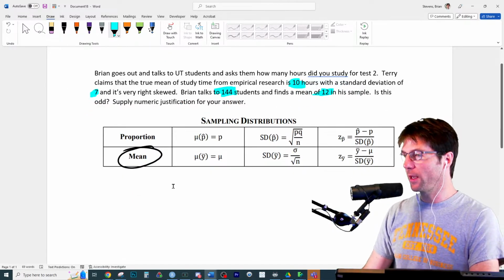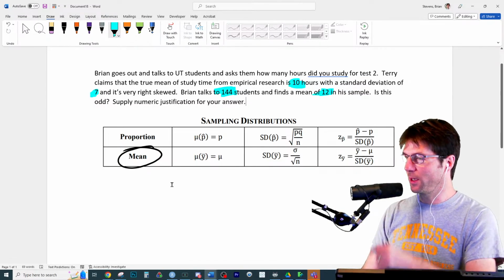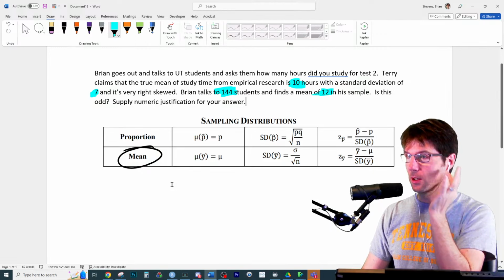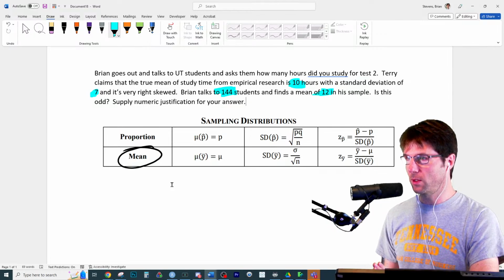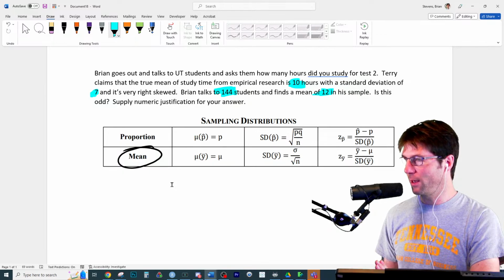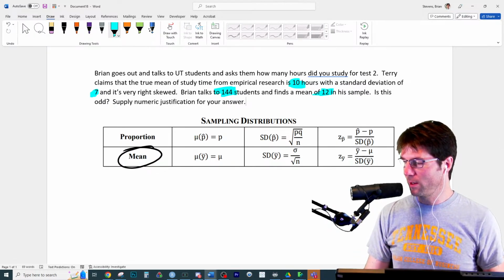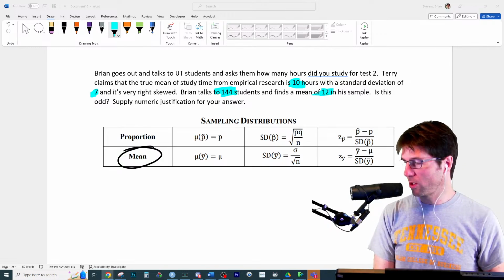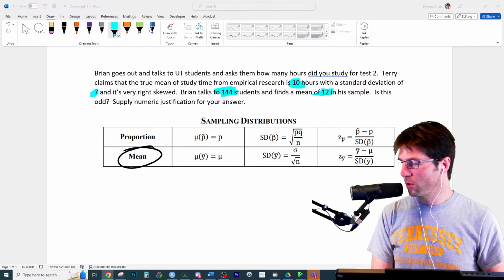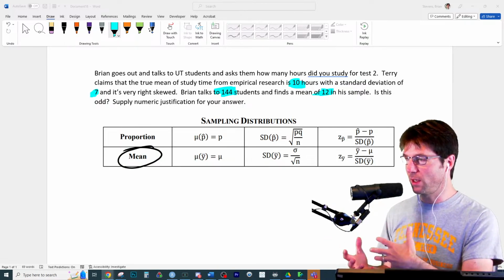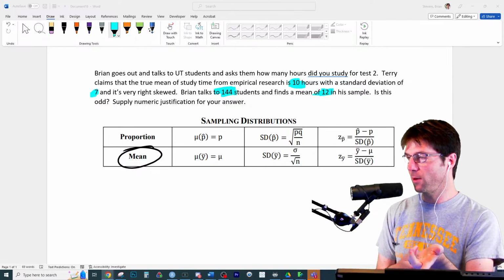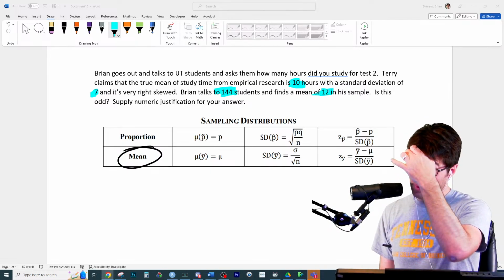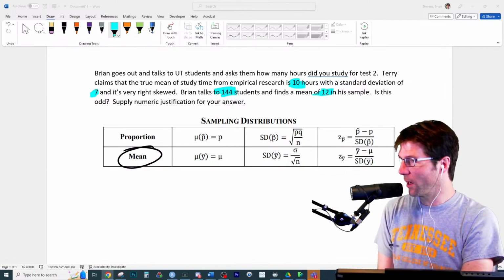What if I told you I already know the answer to this question? I will throw 500 points if anyone already knows the answer to the question of, is this odd, and provides the numeric justification. If you give me a very specific number to say yes or no, this is odd, then I will give you 500 points. I'll give 200 points for a guess. This is an advanced level thing. If you could work through this super quick and already know all the notation, you'd have the answer like that. 200 points for a guess, 500 points for a right answer.